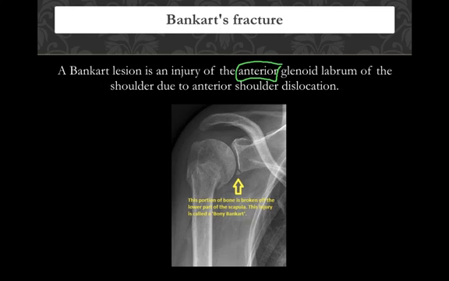Bankart's lesion is one of the very common lesions associated with recurrent shoulder dislocation, which is the commonest complication of a shoulder dislocation in a young patient. Shoulder is the most commonly dislocated joint in the human body, and usually dislocates anteriorly. And remember, Bankart's is an anterior tear of the glenoid labrum. It's anterior, it's not anteroinferior. And the corresponding bony fracture of the same area is called the Bankart's fracture.